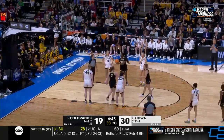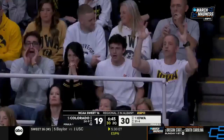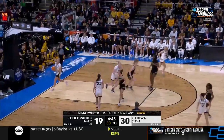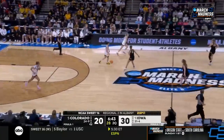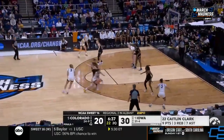But one other thing that I think helps is she grew up playing against boys until she was in sixth grade. They didn't have enough competitive leagues for little girls in West Des Moines, Iowa, where she grew up, and her dad said, we were just trying to find the highest level of competition. And Caitlin said, I played against the boys a lot longer than most people, but those boys to this day still text her and call her. They're super proud of her, but she knows how to use her frame and physicality to her advantage. You saw her family, her mother, father, two brothers in the crowd.